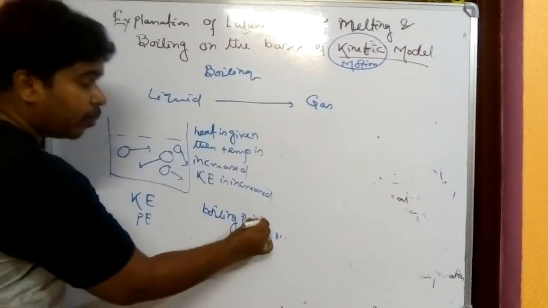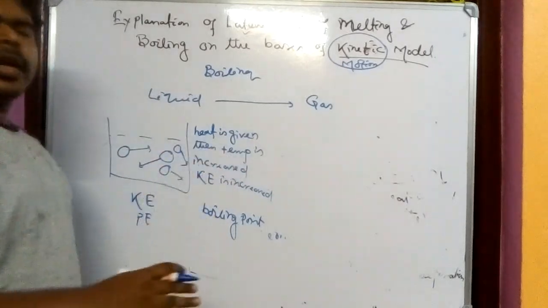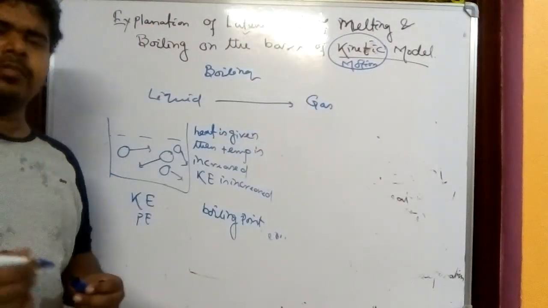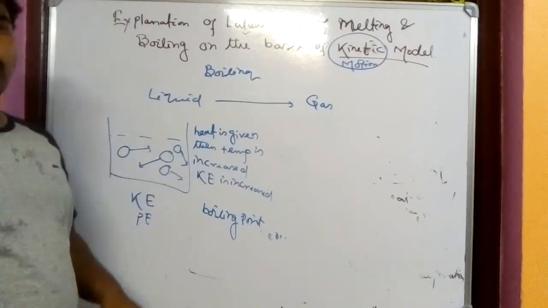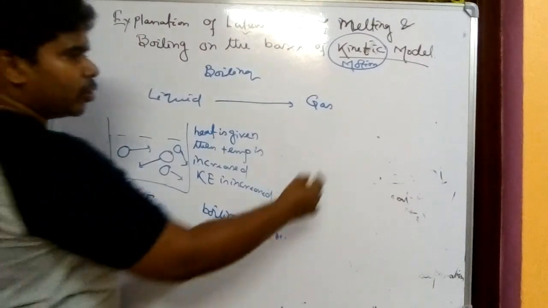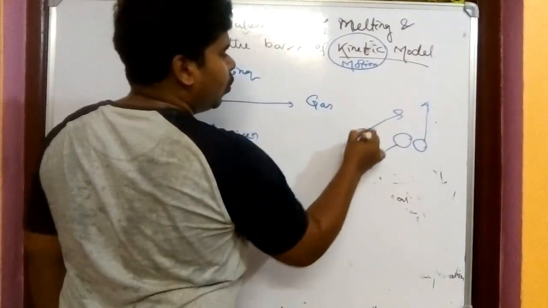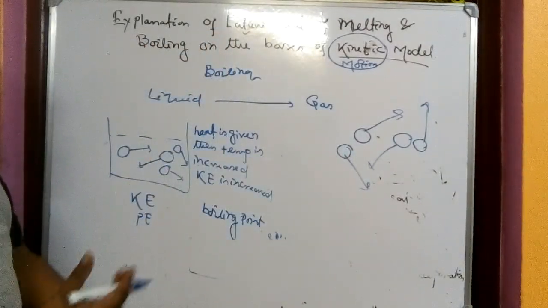Okay, and at boiling point, whenever it reaches there, the kinetic energy will not increase any further. It is the maximum. So in that case, you need to break the separation, because you know for gas there is no boundary. They can move in any direction. So this intermolecular attraction will be broken.